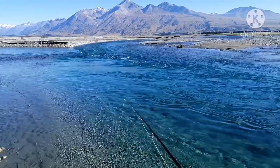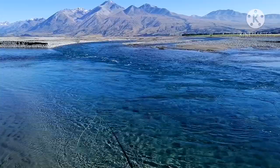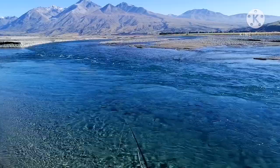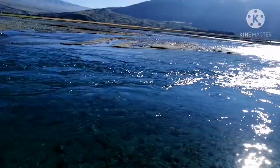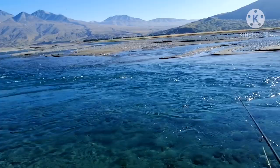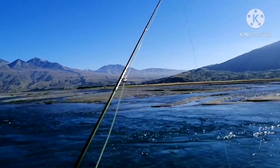I think he came up. Yes, he did. There's a big fish there. He came up to see my fly. Wow, yes. Oh, I nearly stopped there. So you don't want to go further up here because he's a nice fish. That's why you need the long casts, guys. I think I'm going to swap out, put a green beetle on, just the green beetle.